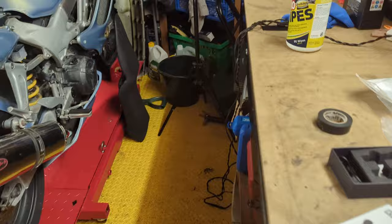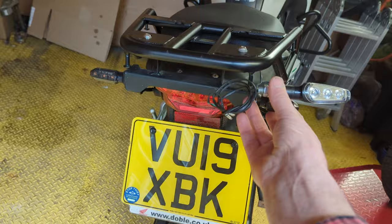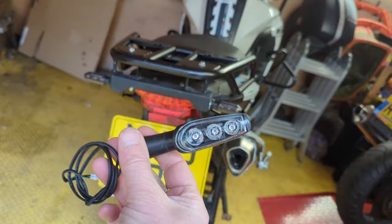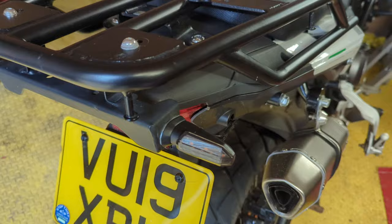So I've got, these are the original style. The one on this side was working okay. It was this side that wasn't working. So I got another one from the Rakers. It was only 22 quid. I don't know why I just didn't do that to start with. Anyway, so I need to put this back on that side and put the one that was originally on there back on there, and get rid of these cheap Chinese crappy ones.